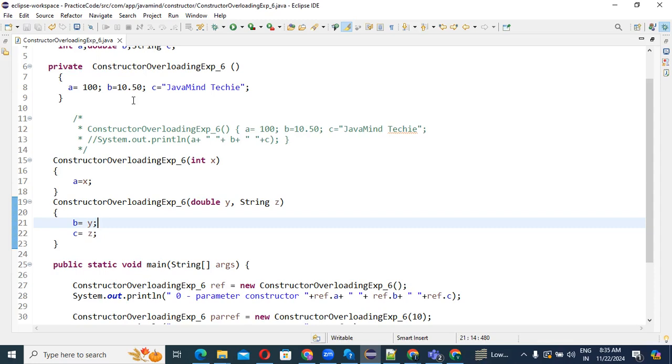The interviewer may ask if you can use a private constructor outside of the class. No. Outside of the class we can't create the object, yes or no? In this class we can create the object very simply, right? But if you call this private constructor outside of the class, it is not possible. That is the main question for the private constructor. So guys, that's it, the entire thing about constructor overloading.